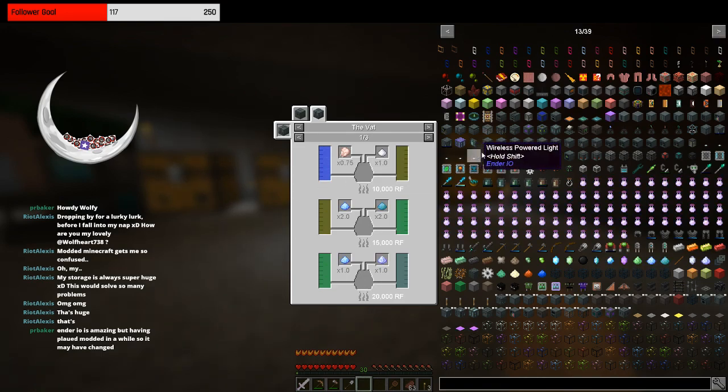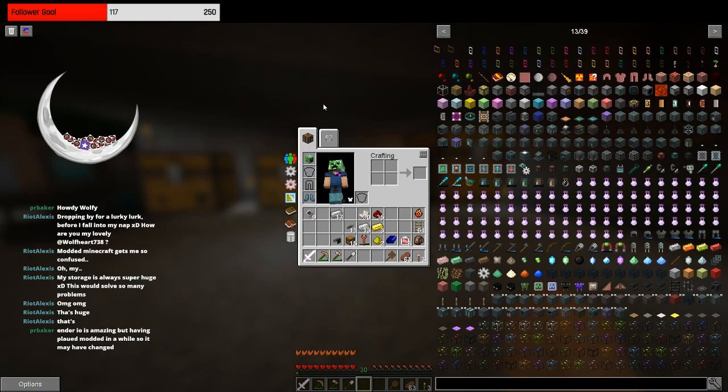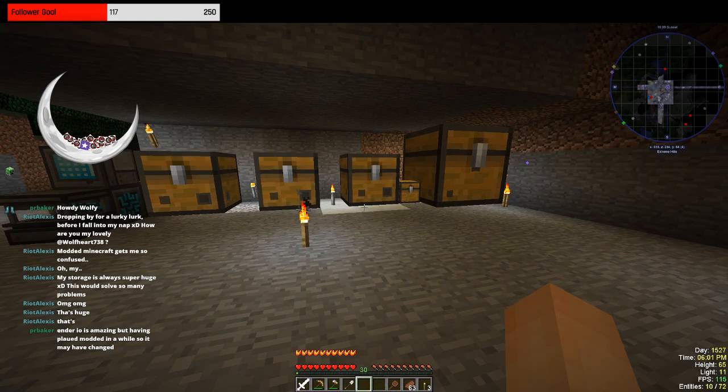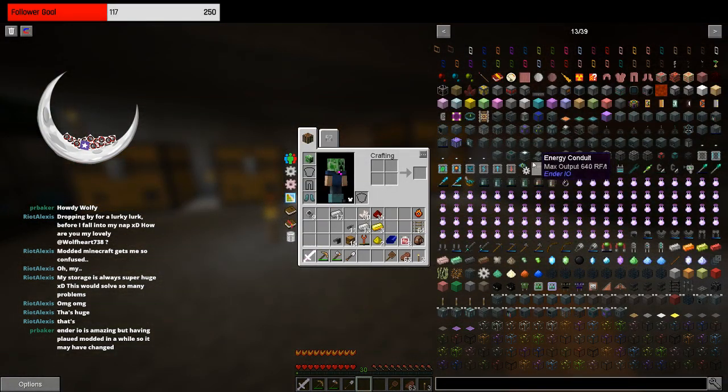For the most part, it hasn't changed all too much. The only real change it's had in this version, we're playing on, this is 1.12, I believe. Oh, sorry, this is 1.10, so it hasn't changed all too much, just added a few new machines and such. But, inventory system storage warehouse, what?